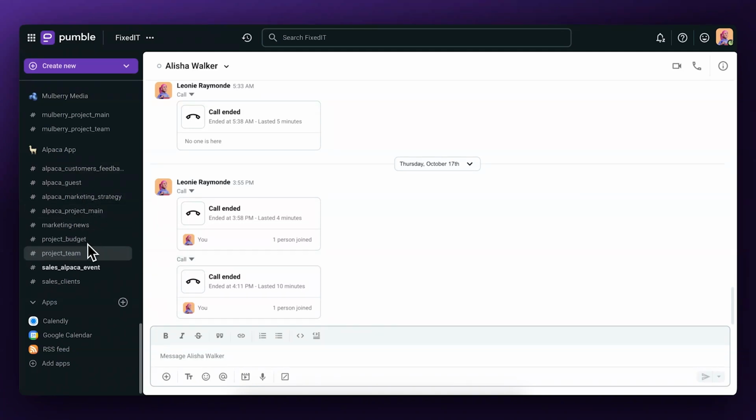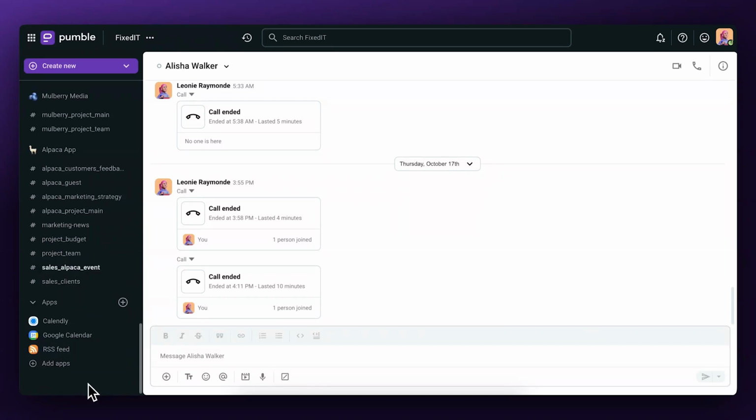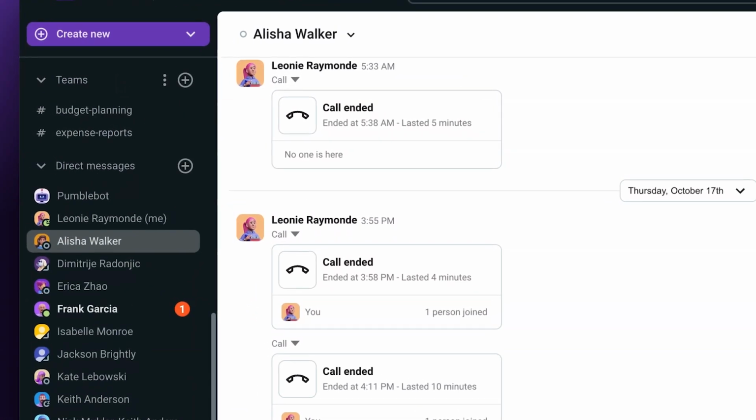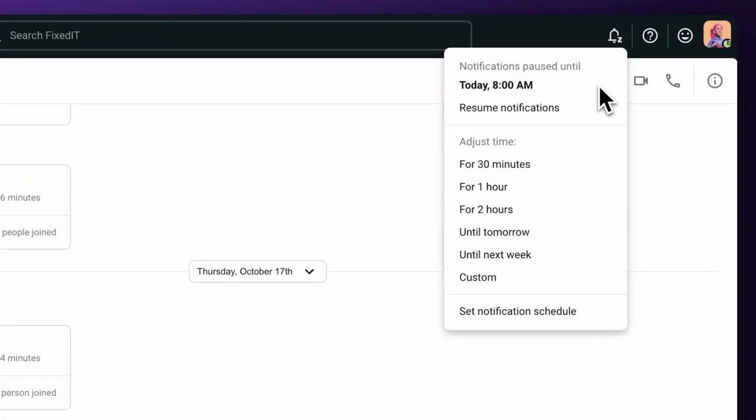If you want to stay in the loop with your sales team, you can do so with notifications. You'll be notified of messages in channels, threads, or direct messages you're a part of. You can check them in the sidebar menu where the channel will be highlighted. If a section is open and you don't see your highlighted channel right away, you can select the Unread button that shows up. If you've been mentioned in a chat, you'll select the Mention button instead. Pausing your notifications is also an option. Select the bell icon at the top right menu and choose how long you want to pause them for.